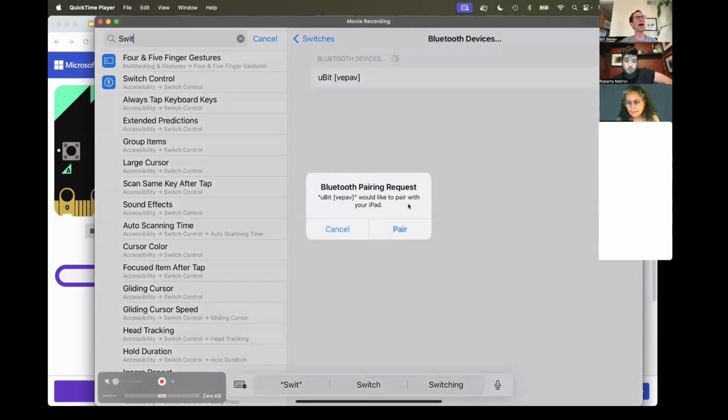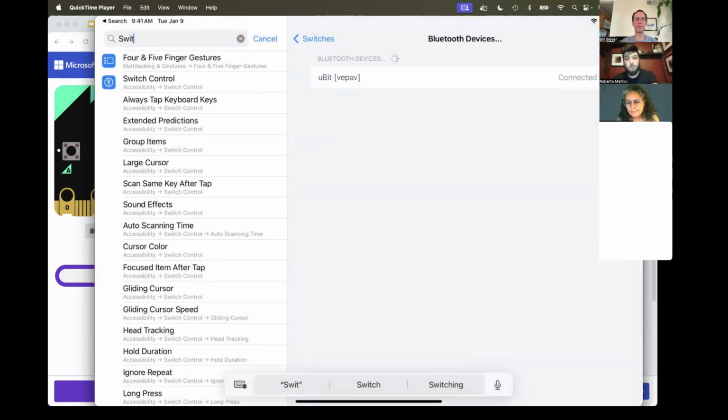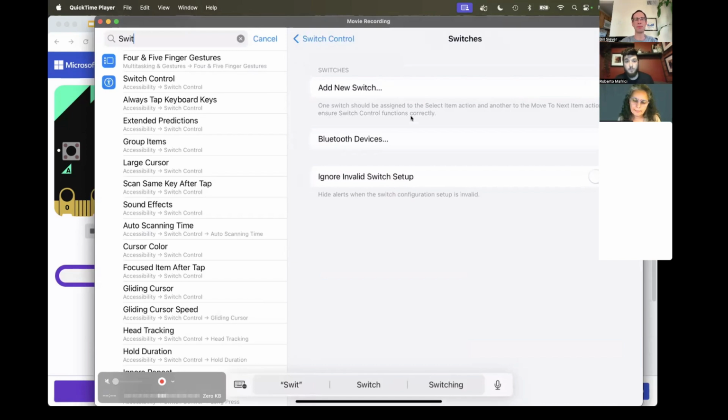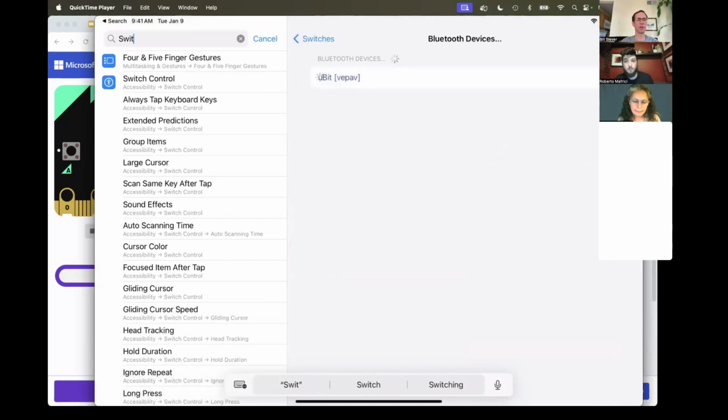And my iPad asks to pair. I'm going to go ahead and pair. It'll take a second. My microbit has just changed to the smiley face. If you remember, once our microbit was connected to a Bluetooth device, it changed to the smiley face, and my iPad now says that it's connected. So at this point, I can hit this, go back to the previous screen, and oops, not work correctly. Bluetooth devices. Yeah. Sorry, I think I'm reconnecting to it now.